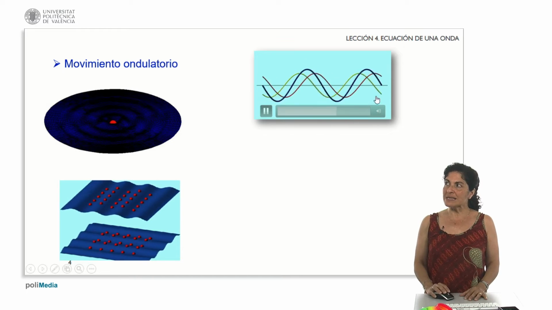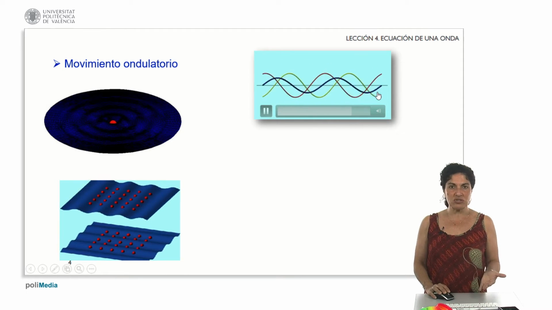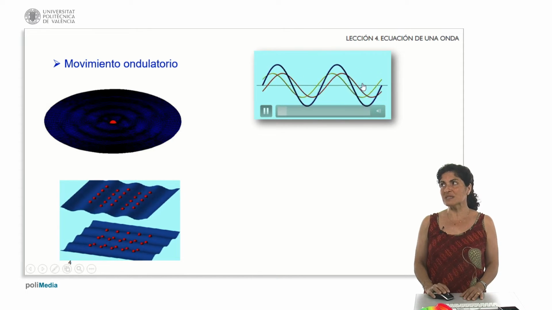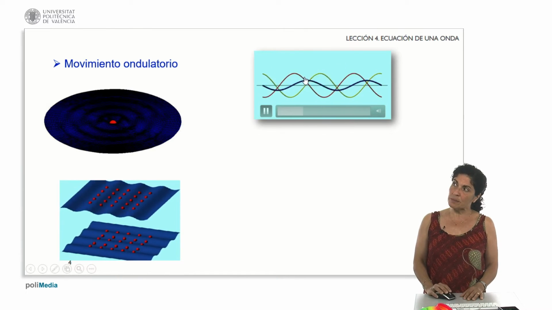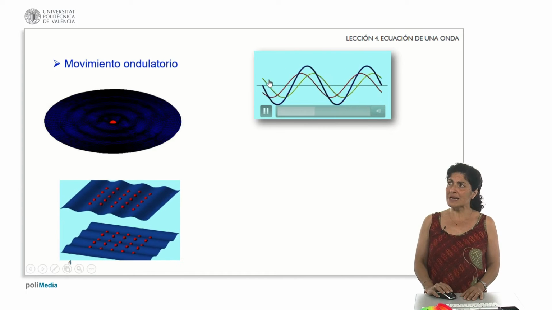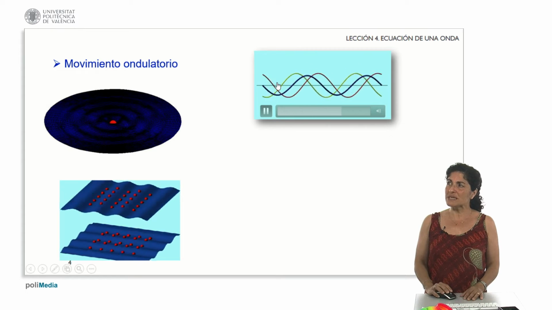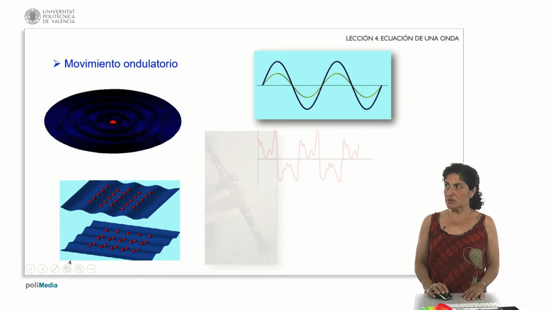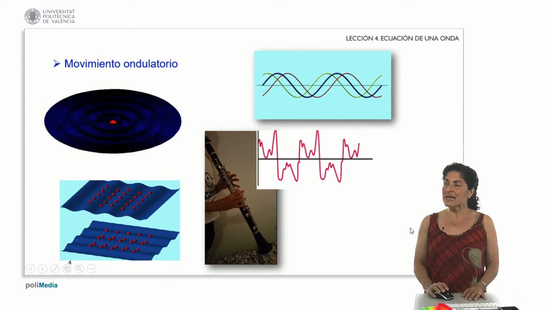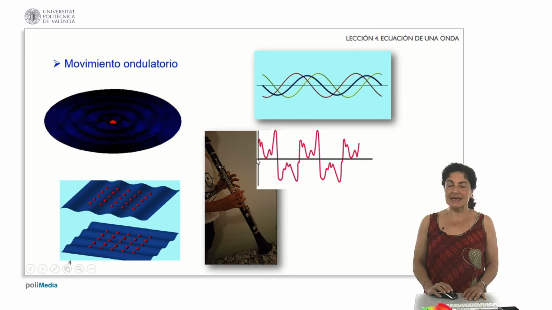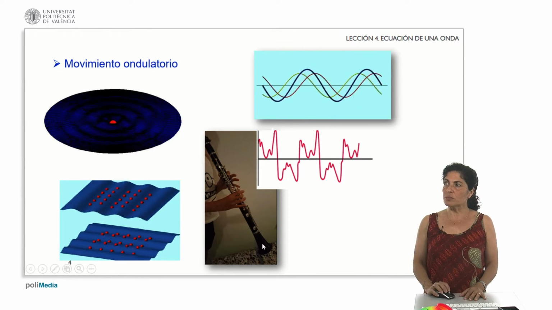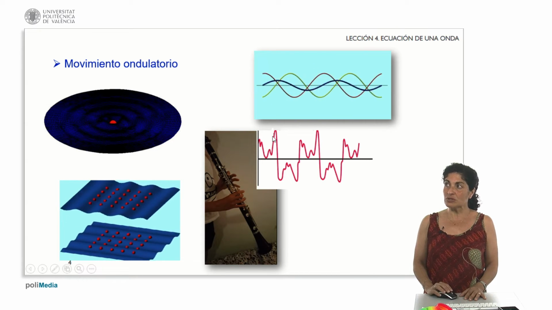If we observe other types of waves, such as stationary waves, we see that those stationary waves can also be represented as traveling waves to the right that are superposed with traveling waves to the left, and they give us this stationary pattern where the maximums and minimums occur at the same point of the space. We have here a superposition of waves, and that same superposition is going to occur if we try to represent graphically, for example, the sound A sharp produced by this clarinet.